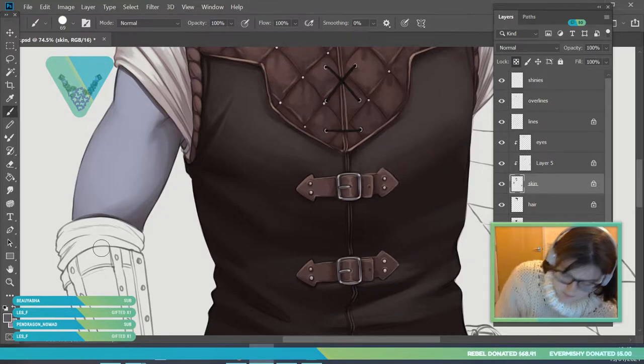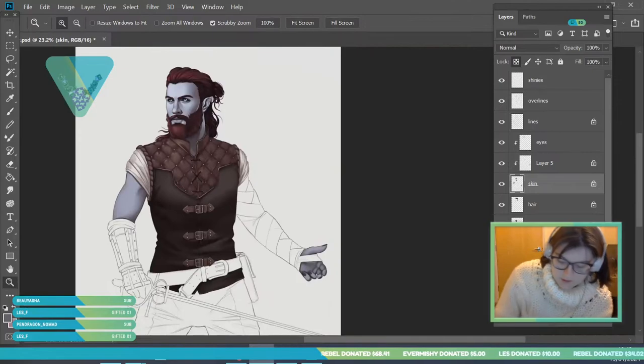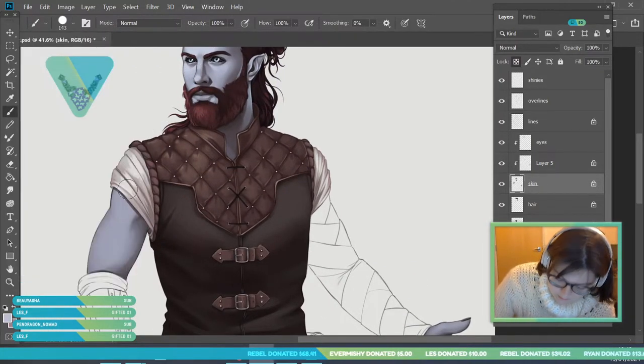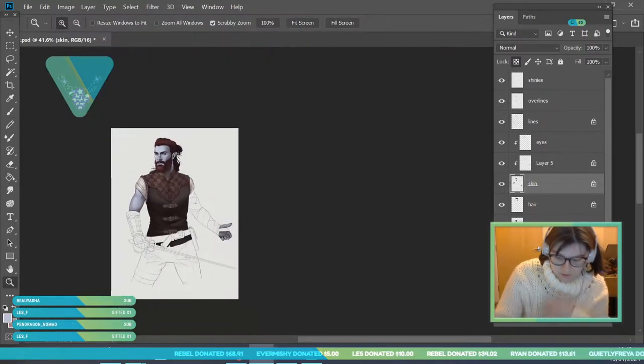Alright, we're nearly done with this section of the arm now. Just a tiny bit more blending along this bottom edge. And then a little bit more highlight. Just like so. That will blend in.